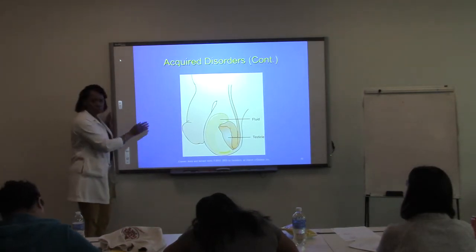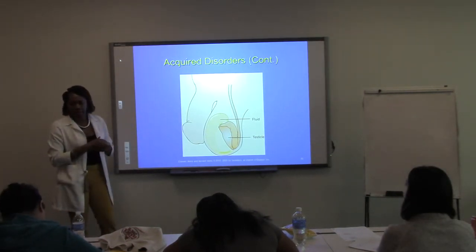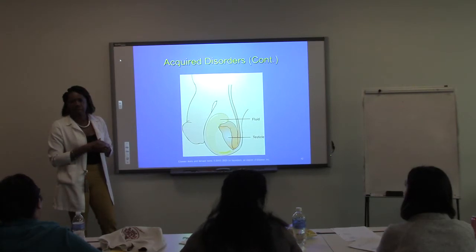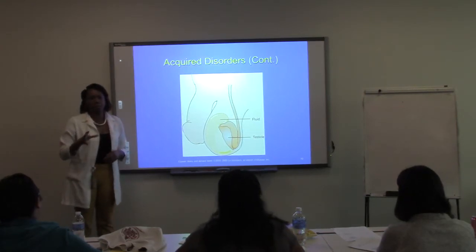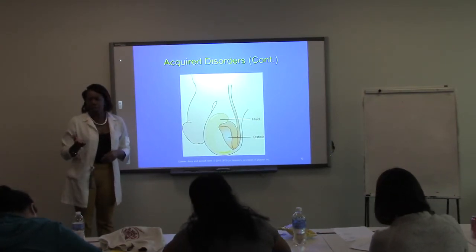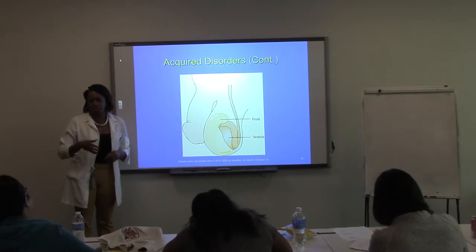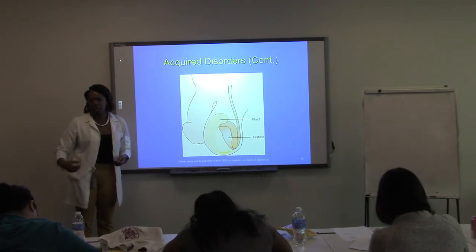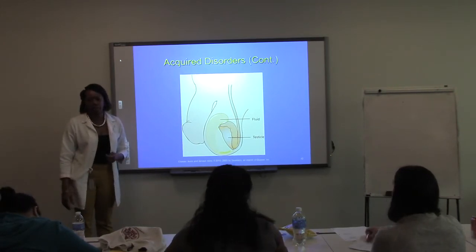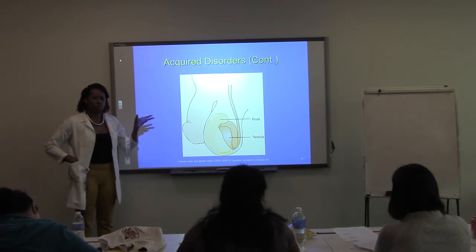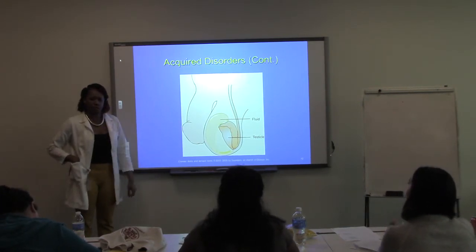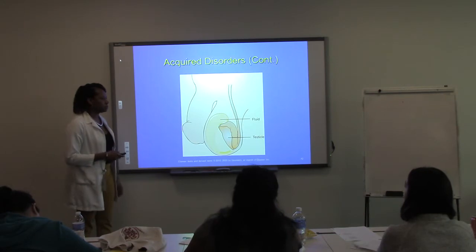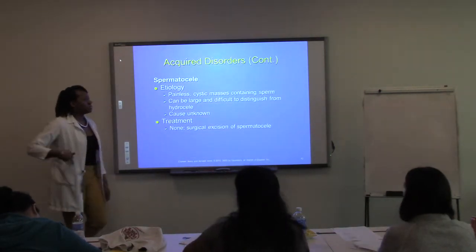So, Amelia, you said if it's necessary, surgical drain, and other than that, it'll just go away on its own. Yeah, say for example it's an infection; once you have the infection under control, the fluid will just drain within the lymphatic system and it'll take care of itself. It's more like an acute type of situation for that moment. Okay, now spermatocele.